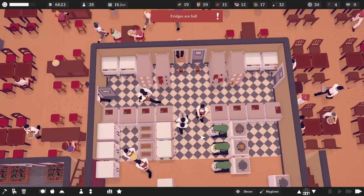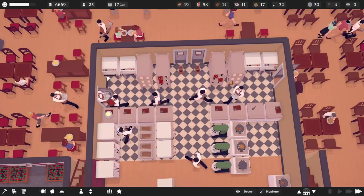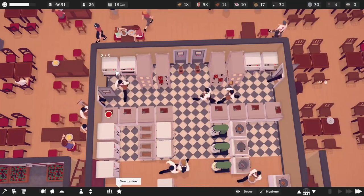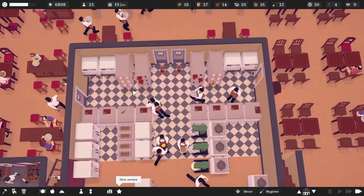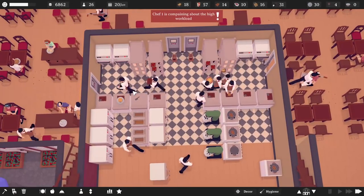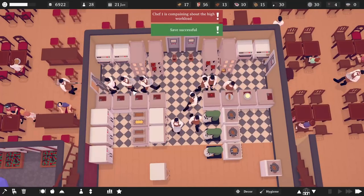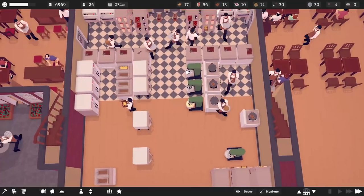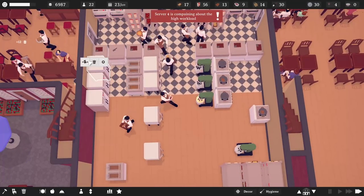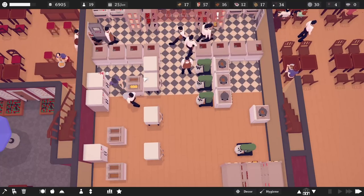Now, what this really benefits the most is the dishwashers, the cleaners, who are picking up the dirty dishes to throw them in there straight away. Throw them in there, and then once they get cleaned, throw them into the cabinet. They're all close by within walking distance, because it takes a while to clean some food. I mean, it takes a while to cook some food, but we can't do no food if we've got no clean dishes. So there we go.